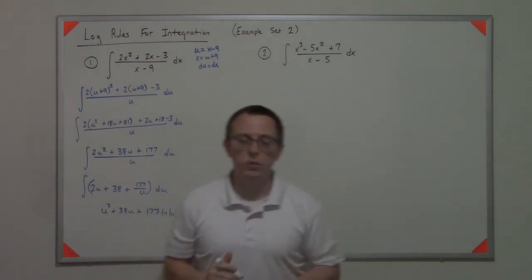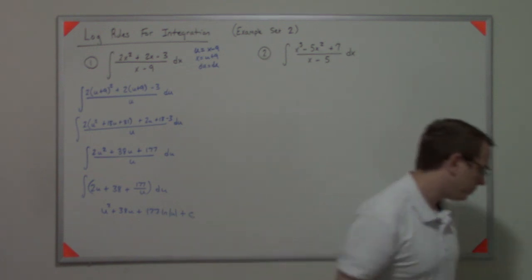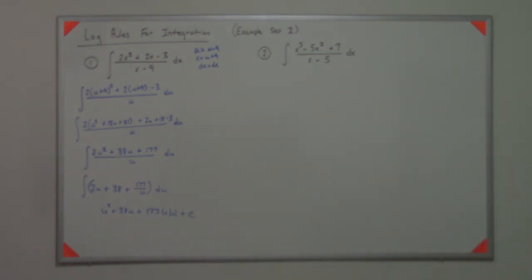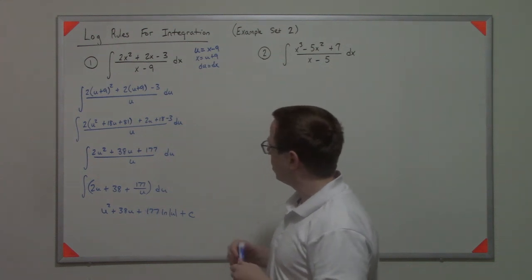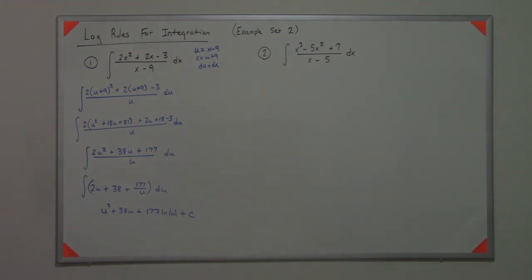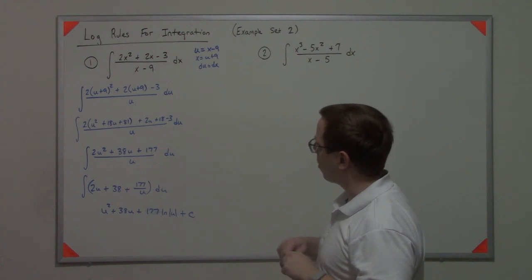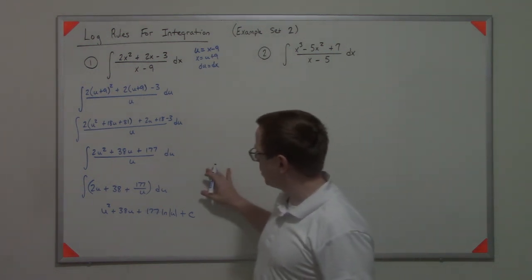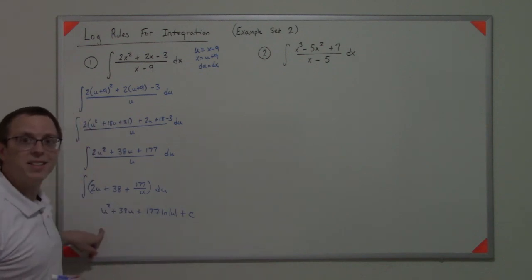Now I didn't do it that way normally, so let me check my cheat sheet, make sure I've done this correctly. Alright, I've done something wrong. Well, maybe I haven't done anything wrong. So u is x minus 9, so then I actually have to go back. This is where this gets gross.